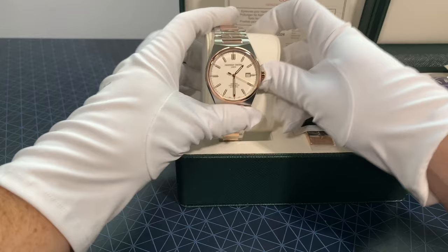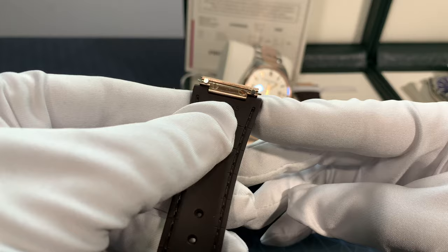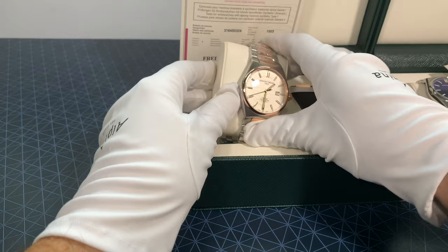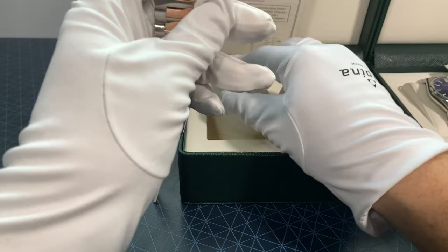Every watch in the collection comes with an extra strap, so it can be sporty or classy. With the easy-remove pins, you get that custom-fit look with a lot less of the headaches when it comes to straps. If you like to interchange, there are other options that can be ordered, including genuine alligator straps instead of the rubber.